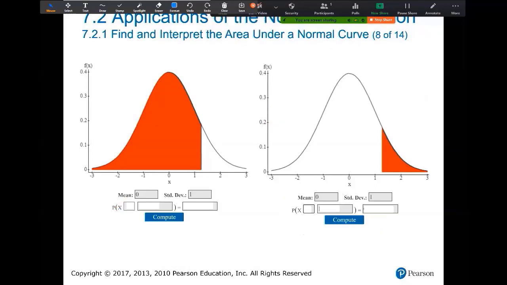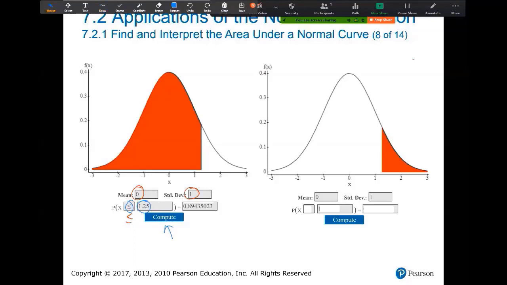You can do it directly, or you can do it pretending that you use the table. How? Let's do that. If you pretend that you are using the table, you can use this one. Then the standard normal distribution has mean 0 and standard deviation 1. Because the table gives you less than, you need to select less than and input 1.25. Then click compute, and you will obtain the value given in the table, 89%.